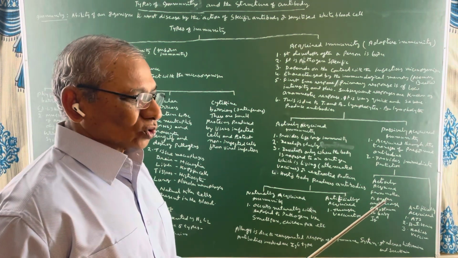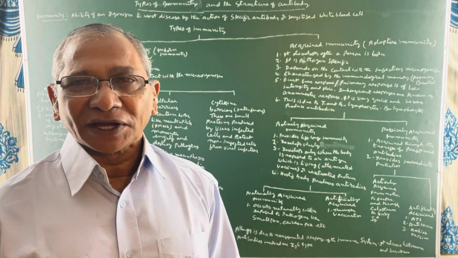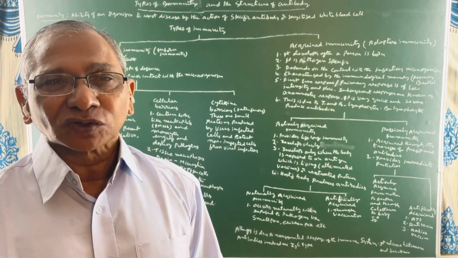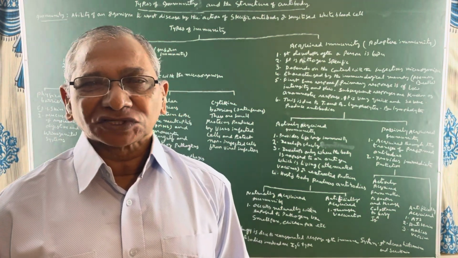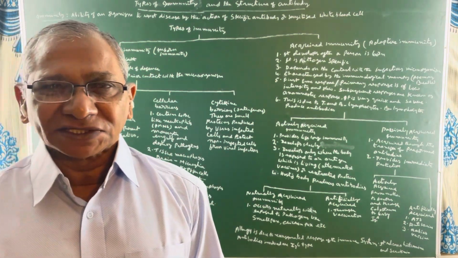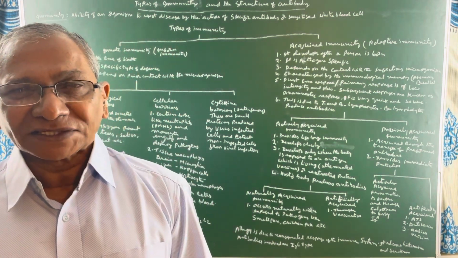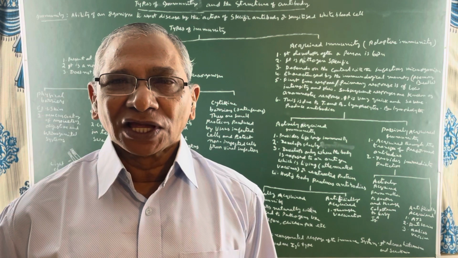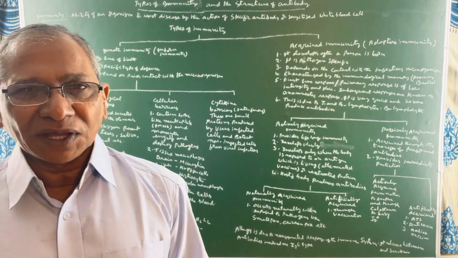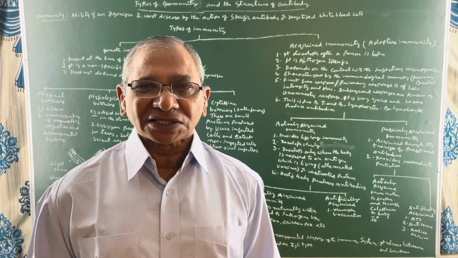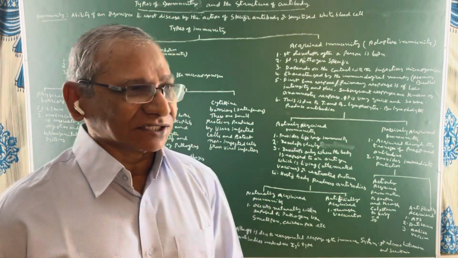Then, to help in our defense, there is another type of white blood cell known as lymphocyte. Lymphocytes have a large nucleus, and these lymphocytes are of 2 types, T cells and B cells. T cells assist the B cells to produce antibodies against the pathogens. So, whenever a pathogen enters our body, the T cells stimulate the B cells to produce antibodies against those antigens.